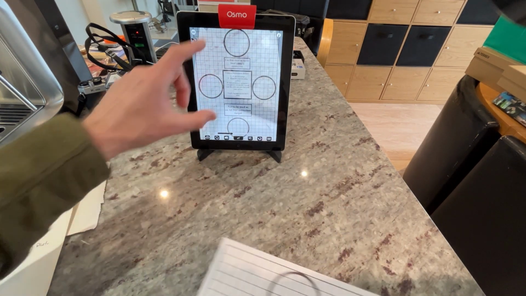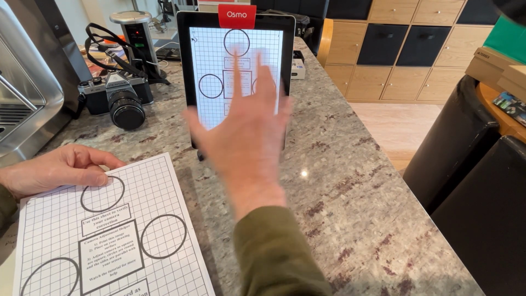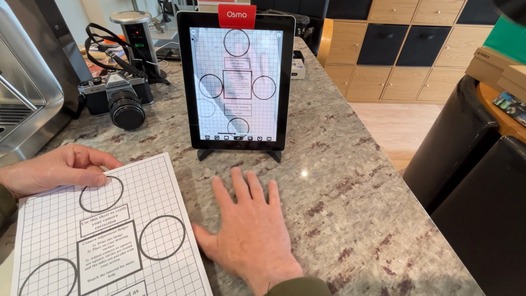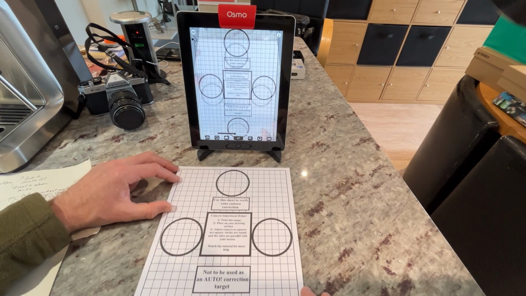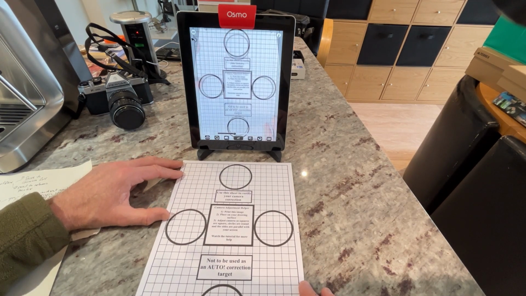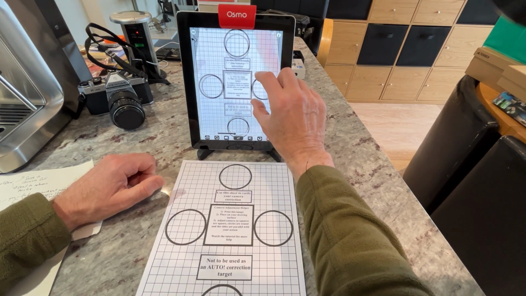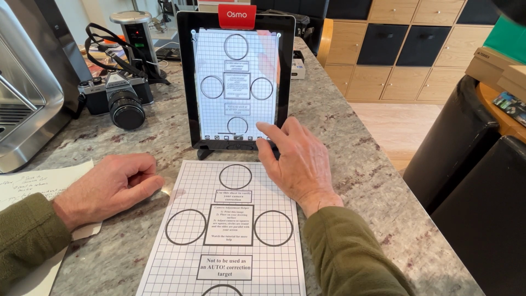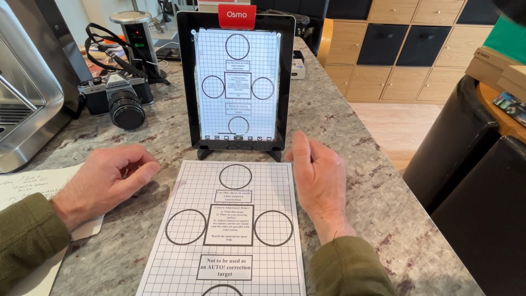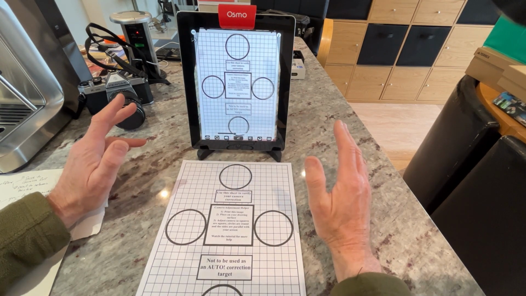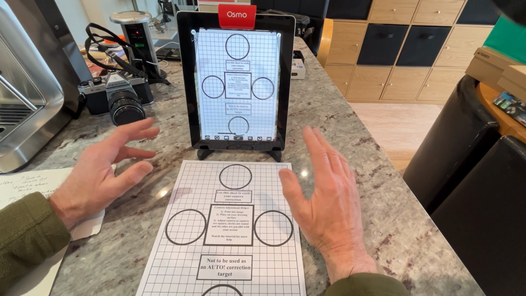So now I've got the image on the screen as if it was an image I was going to draw, and I've also got my working surface here because I'm using the front camera with the OSMO, and I just put my picture in front of it. So if I want to, I can pinch and zoom the image like this, and I can get it very close to what the parallax was. Now, there are some slight discrepancies, but for all intents and purposes, this is exactly correct.